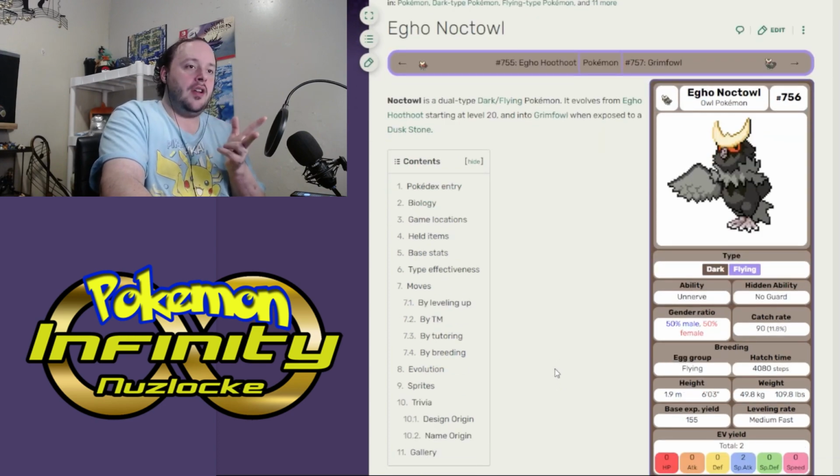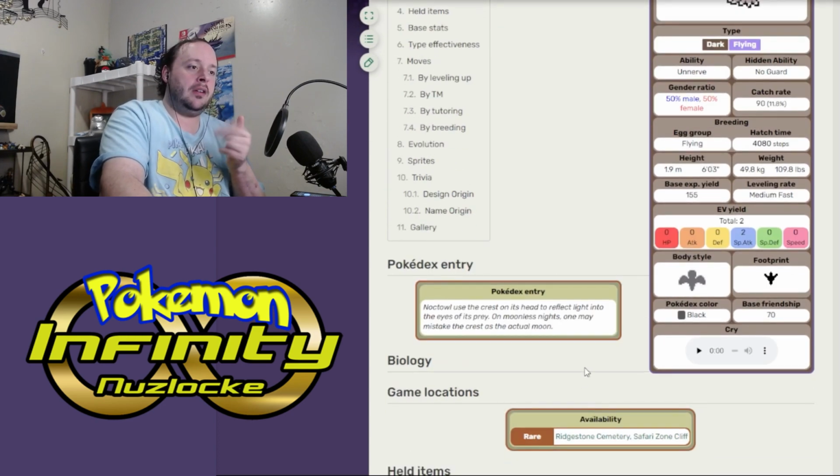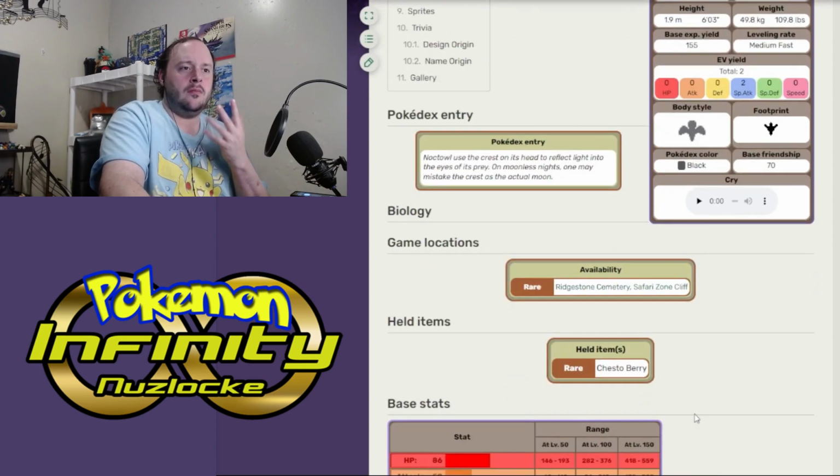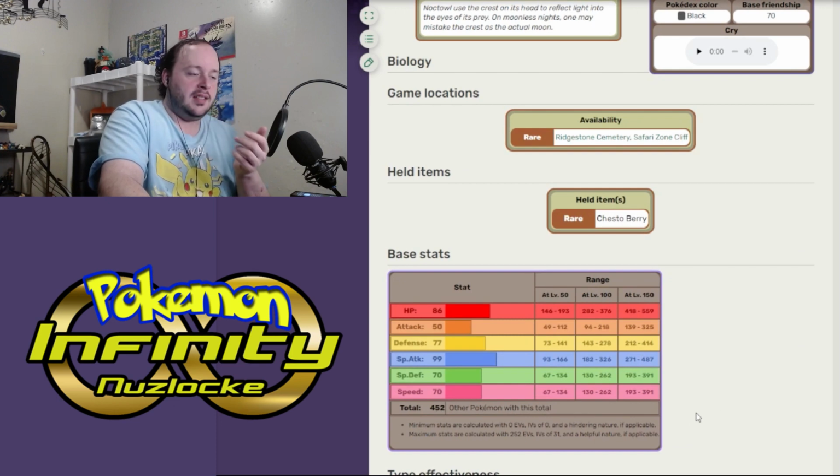Has still have Unnerve and No Guard. And then because it just says, Noctowl uses the crest on his head to reflect light into the eyes of his prey. On moonless nights, one may mistake the crest as the actual moon. Okay, I like that. Still using the moon to advantage. Nice HP, no attack, but it makes sense considering his typing with the dark and the flying. And I love the special attack.